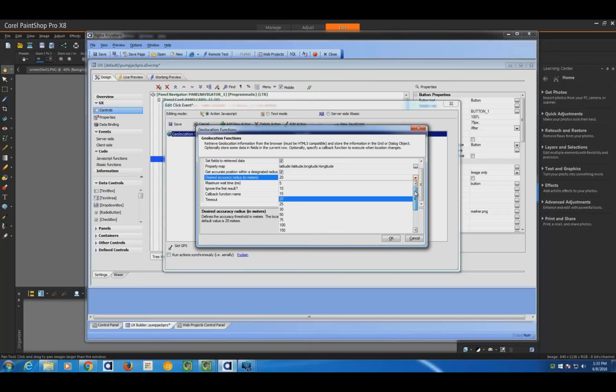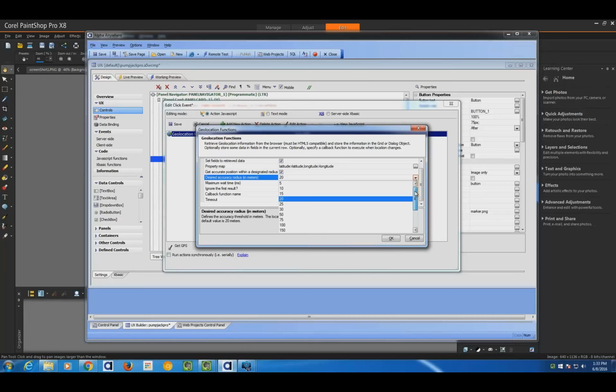And this is important because, for instance, we had a company that, when a person did something, wanted to track to make sure they were actually at that location doing it. So they weren't at a Starbucks saying, oh yeah, I'm at this pump jack and I've just fixed it, while meanwhile they're at a Starbucks just typing it into their mobile phone. So what this allows them to do is say, listen, make sure this geolocation is accurate within a certain amount. They had to be so close to the actual location before it would even accept the record into the database. So there are some really cool things you can do around there.